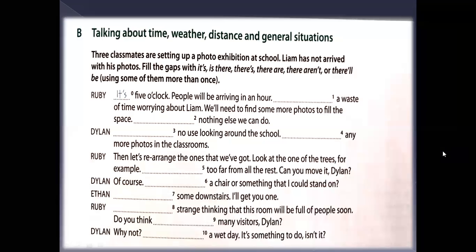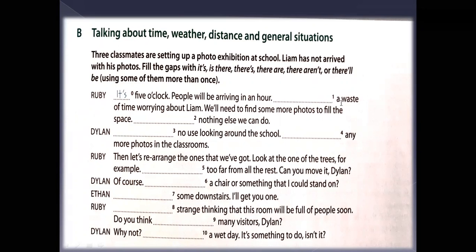Actually, it's an exercise. Okay, here. In this line, fill the gaps. It is, there is, or there are, there aren't, or there will be. One of those to fill those gaps. So if you give me your options. Okay, let's start with Sophie, Burawi, Fatima. Just give me 1, 2, 3, and I'm going to write down your answers. So Sophie, what is your answer?